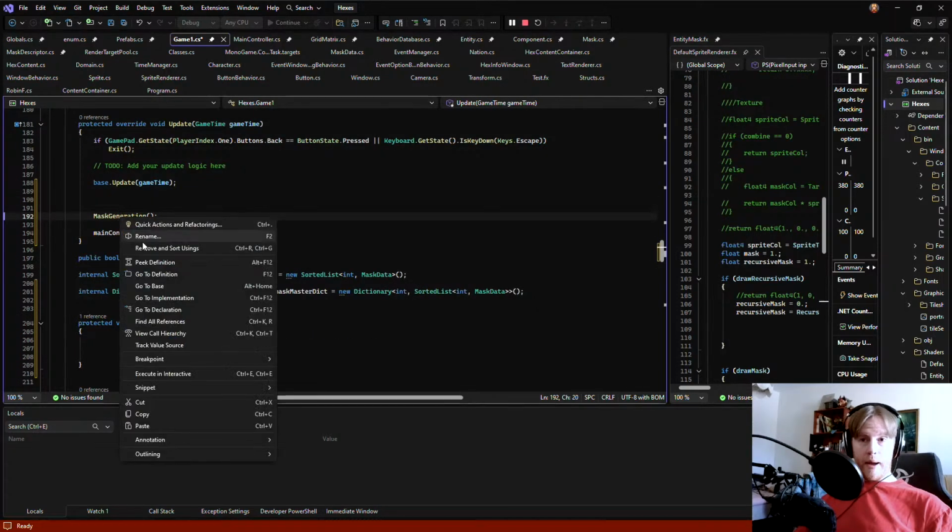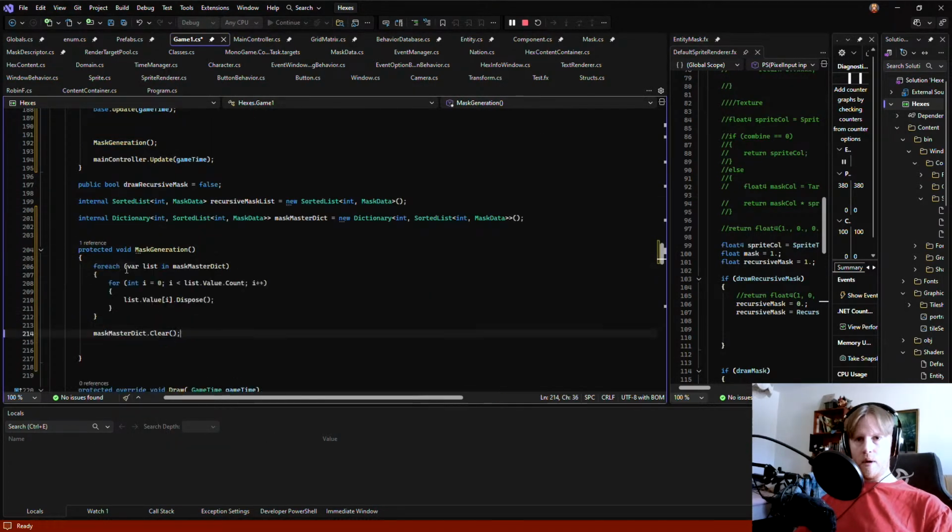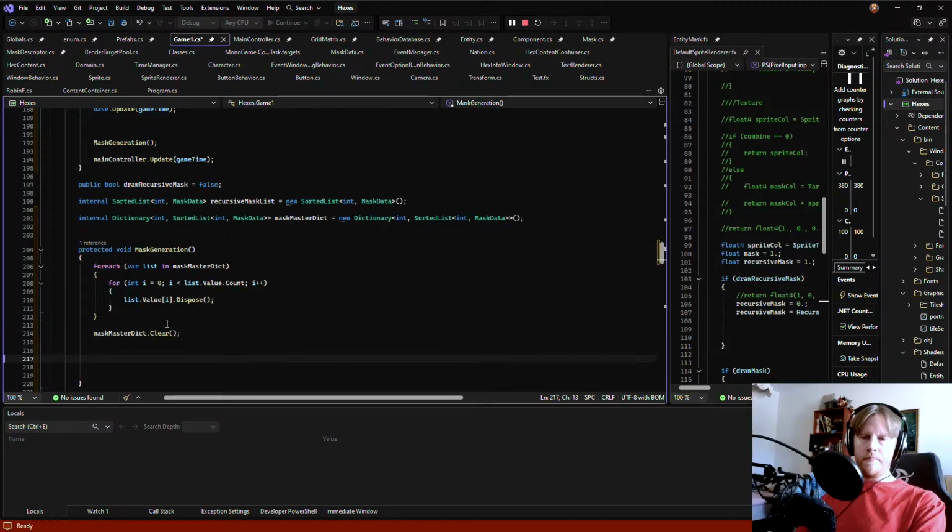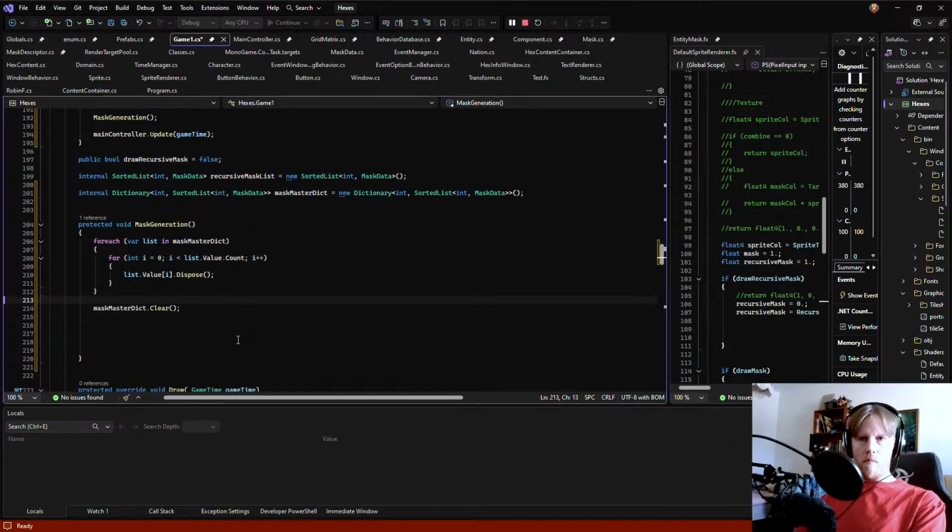And let's run this in mask generation here. There's another pepper. I see it.